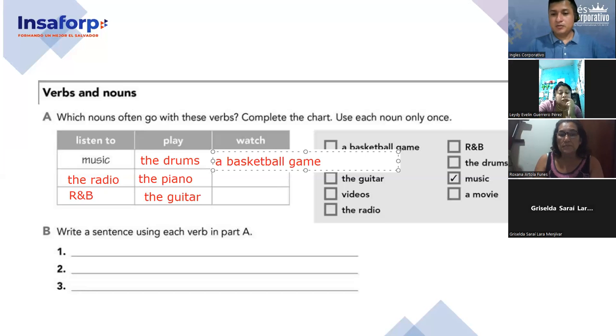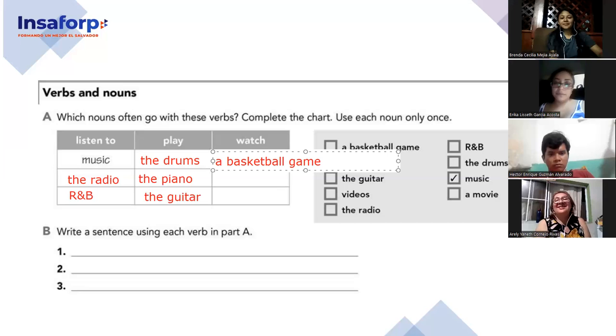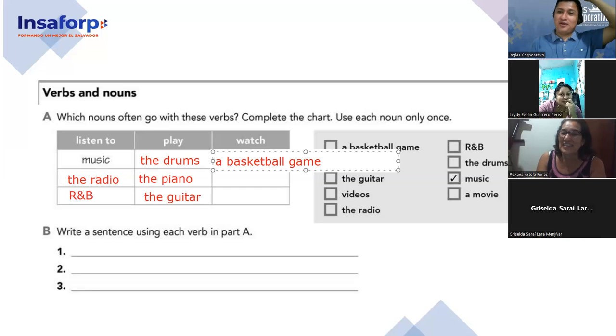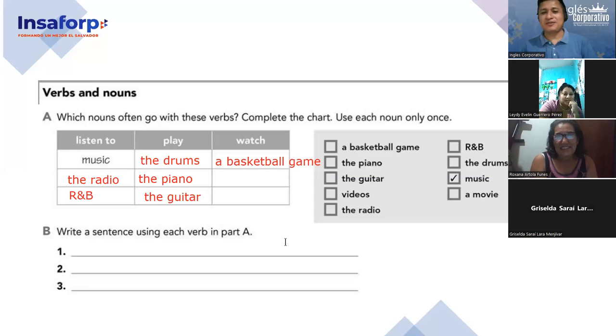Así como soy yo para los games. Terrible. Absolutely, right? I love it, pero solo lo veo, right? That's what I do. Talentos, bueno, no hay muchos, but here we are. Happy. You have a talent. You are a good teacher. Oh, that's beautiful. Thank you so much. It's my pleasure. Thank you so much. Very good.